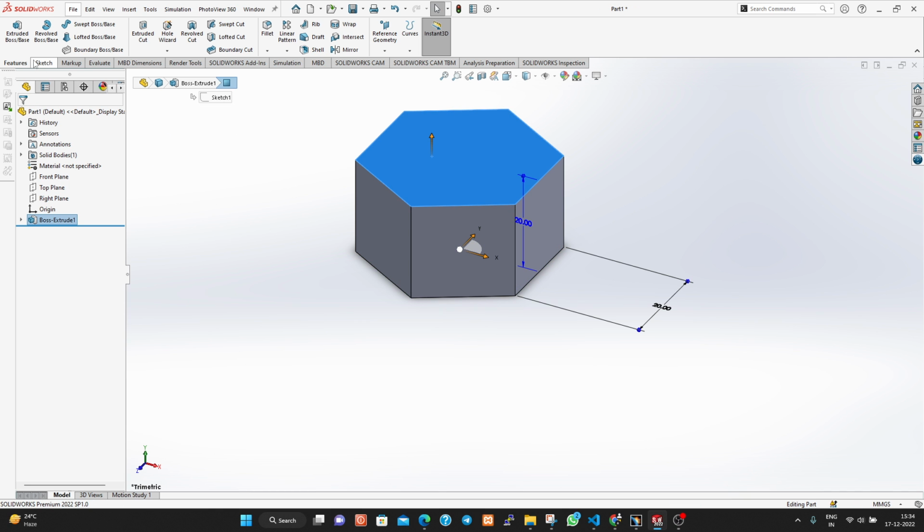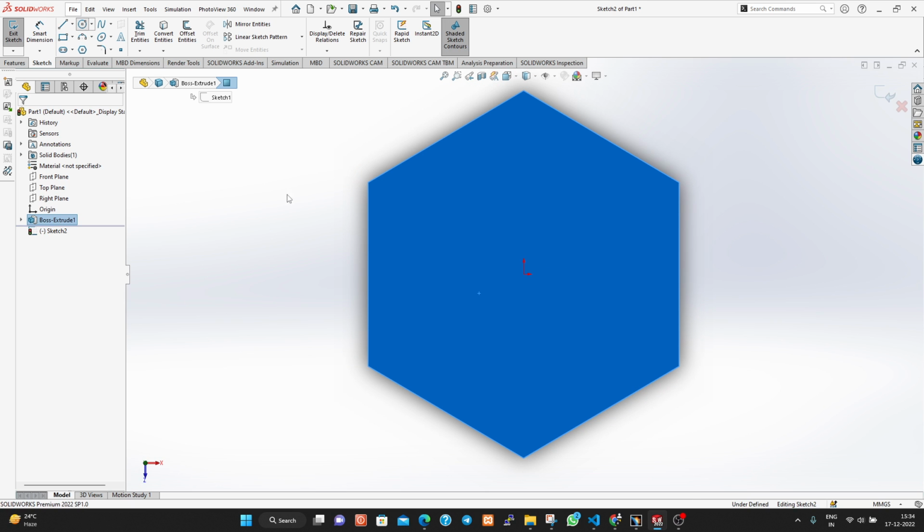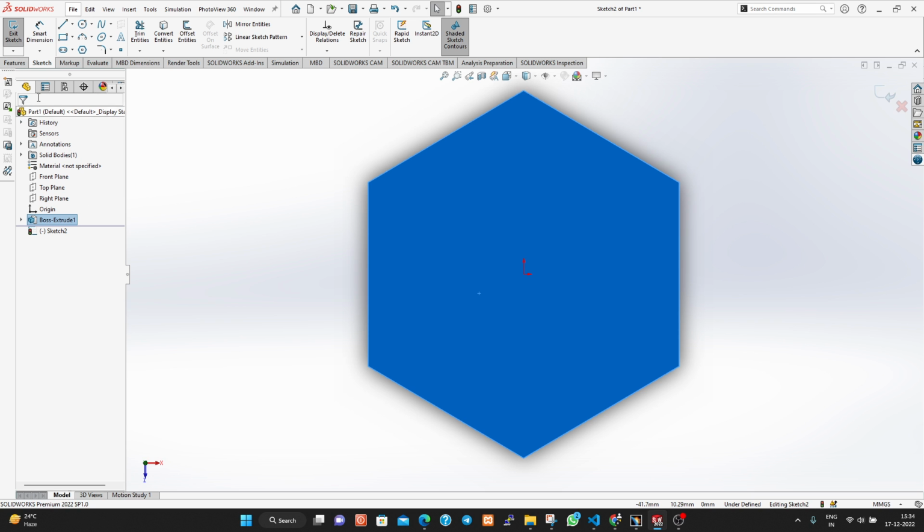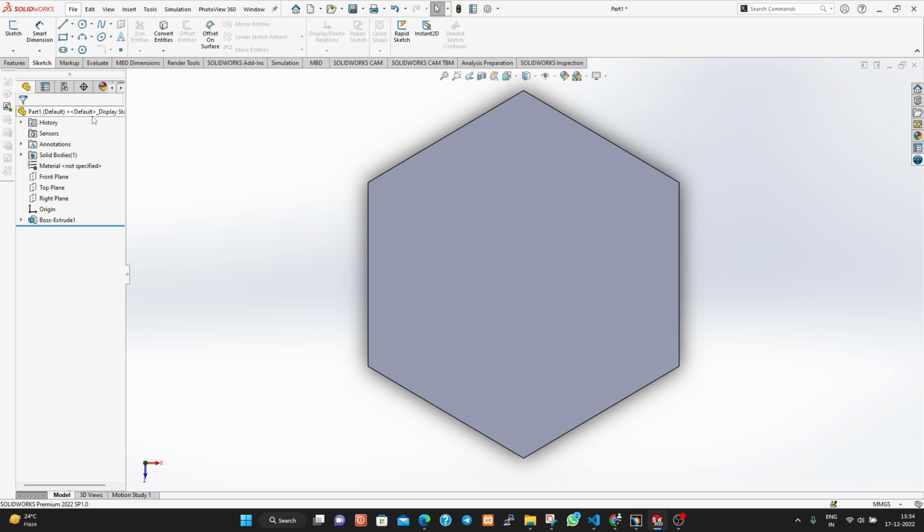Select this part, go for sketch, select a circle. Either we can go with the circle or we can go with the, let's exit the sketch first.